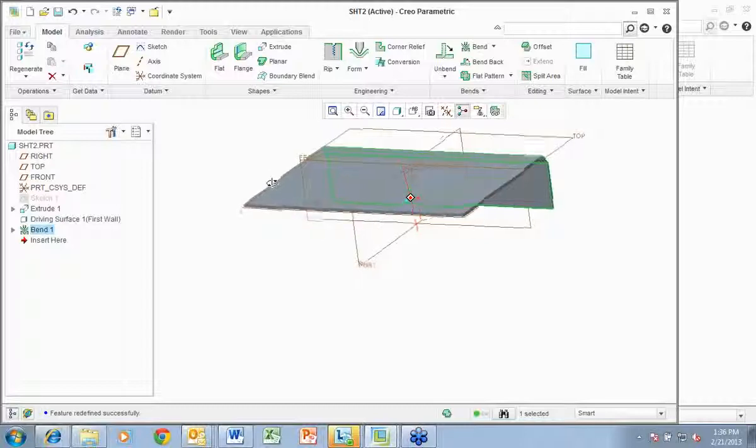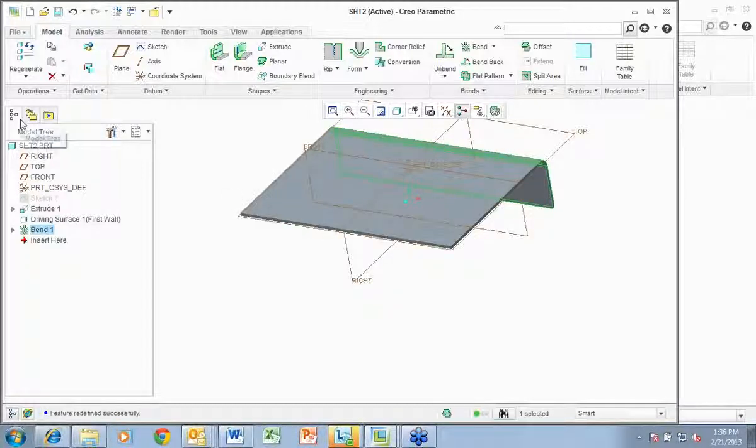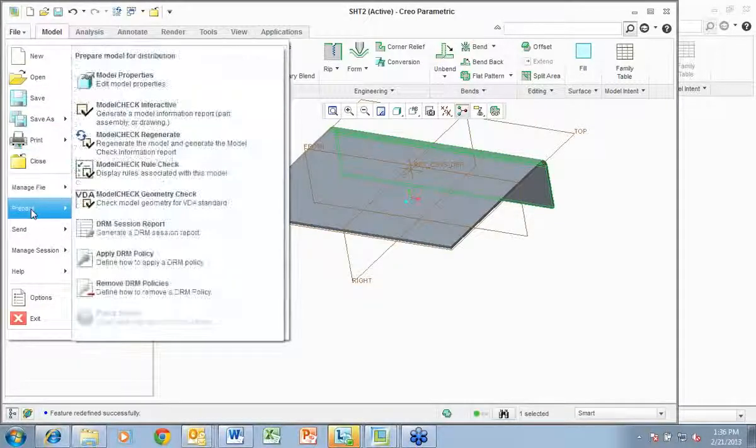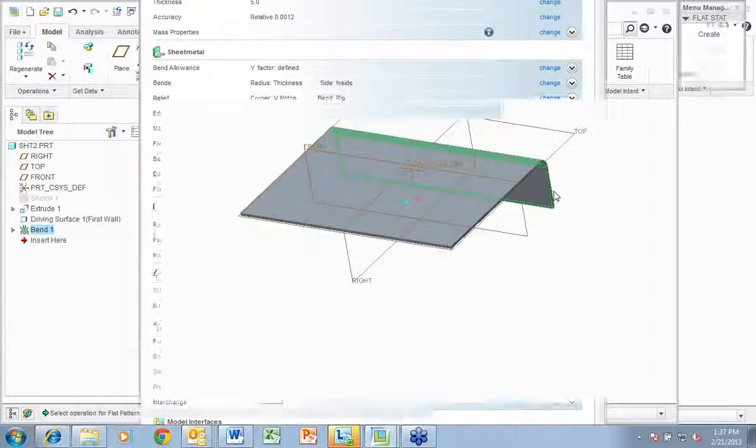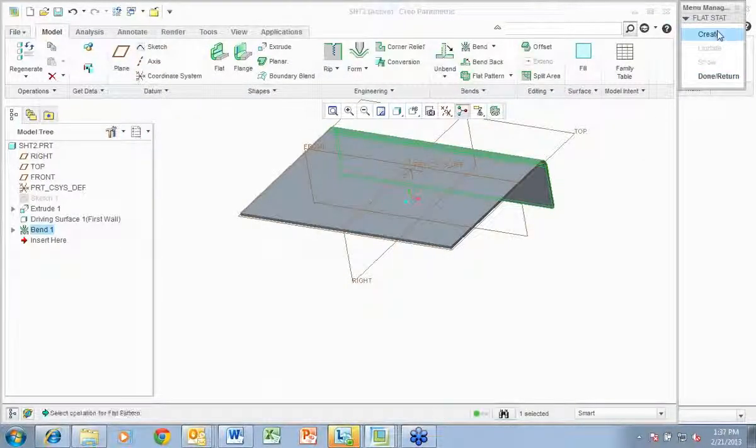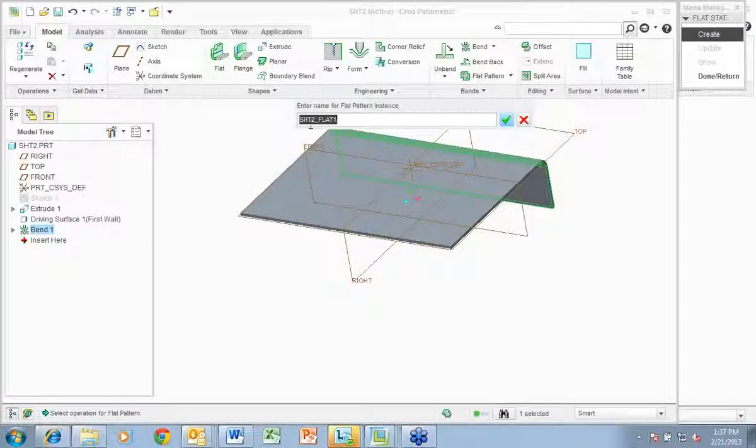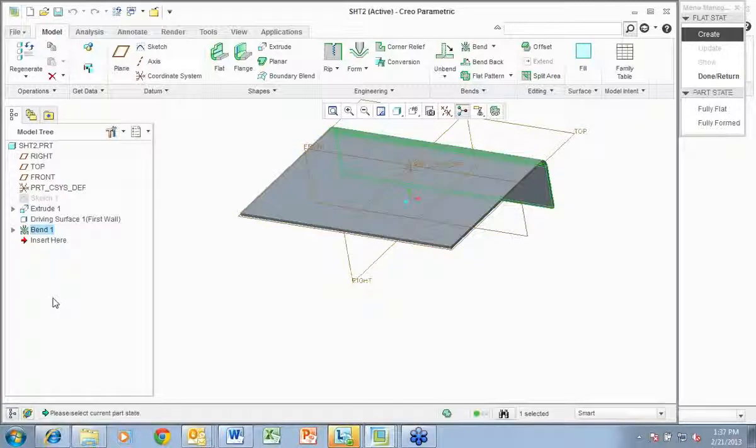Then once you get into that, you can go under File, then Prepare, and now you can go under Model Properties, and now you can say, there's my flat state. I can say Change, Create. There's my Sheet 2, Flat 1. I can say, yes, that's what I want. And now it asks us, do we want it fully formed or fully flat?